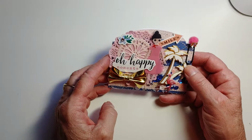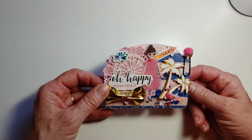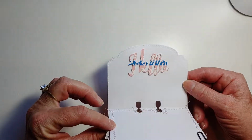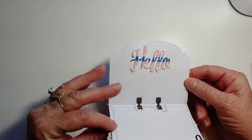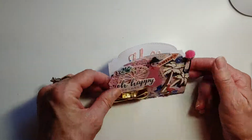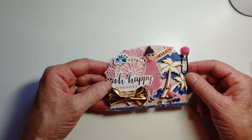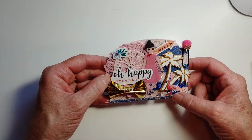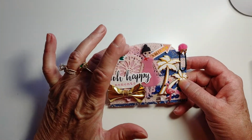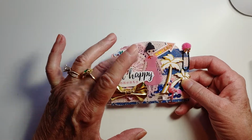So I created this memdex card. I typically like to not cut the fold, so I can open it up and put my information inside here if I want, or I can add something in there if I wanted. So anyway, I first layered it with some gold tulle. I stitched around the whole thing, and then I added this first pink doily here, and then I added a smaller light pink doily on top.